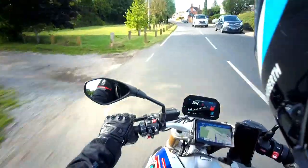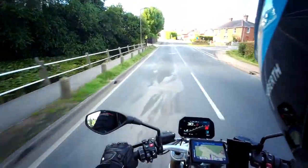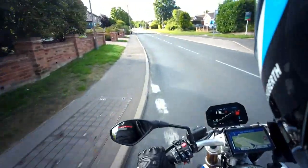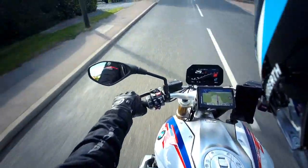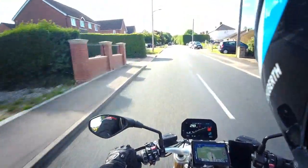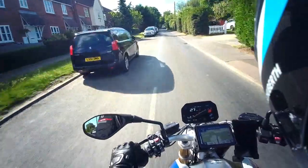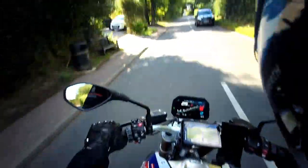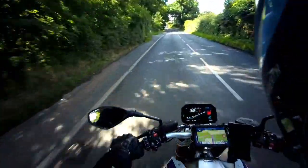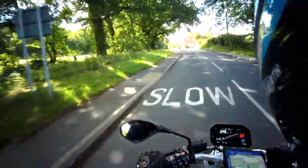Into Stondon Massey. Thank you. Brentwood this way. We knew it anyway. So, heated grips, level 1. It's 14 degrees out here. But when you're travelling on the bike and it's 14 degrees, there's a bit of a chill.